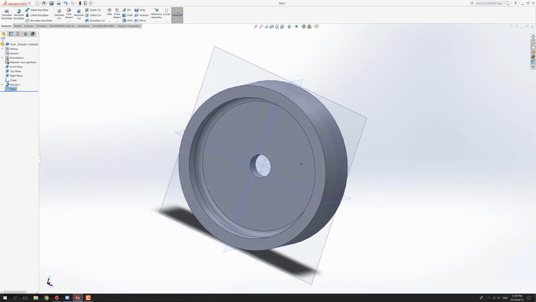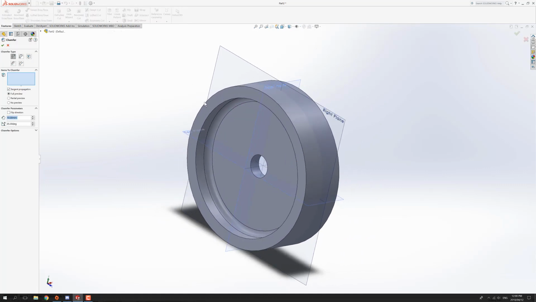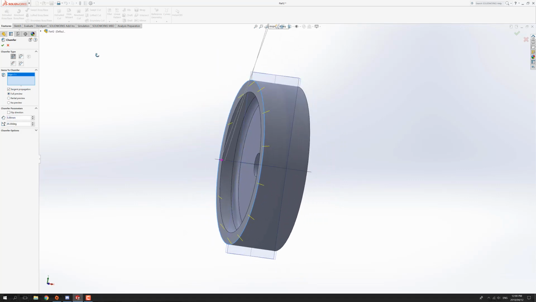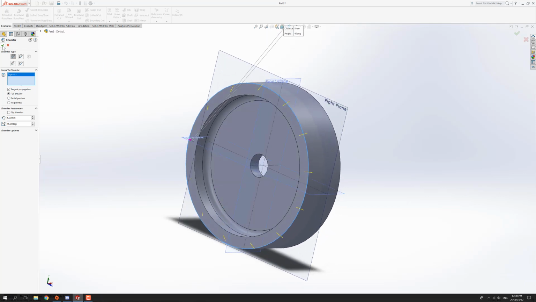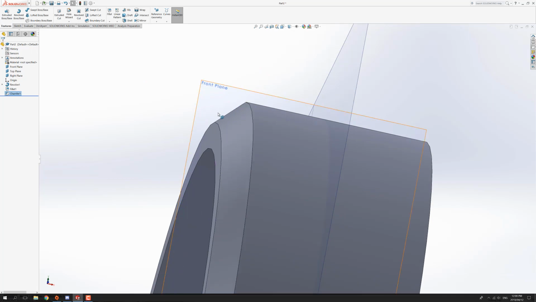Let me also show another feature. Let's go to fillet again. Let's choose chamfer. Let's chamfer the outer edge, just to give you an idea of what's happening. Let's make it also 5. Let's see what happens, partial preview, full preview. Let's say yes. Can you see now that it's giving some sort of radius?